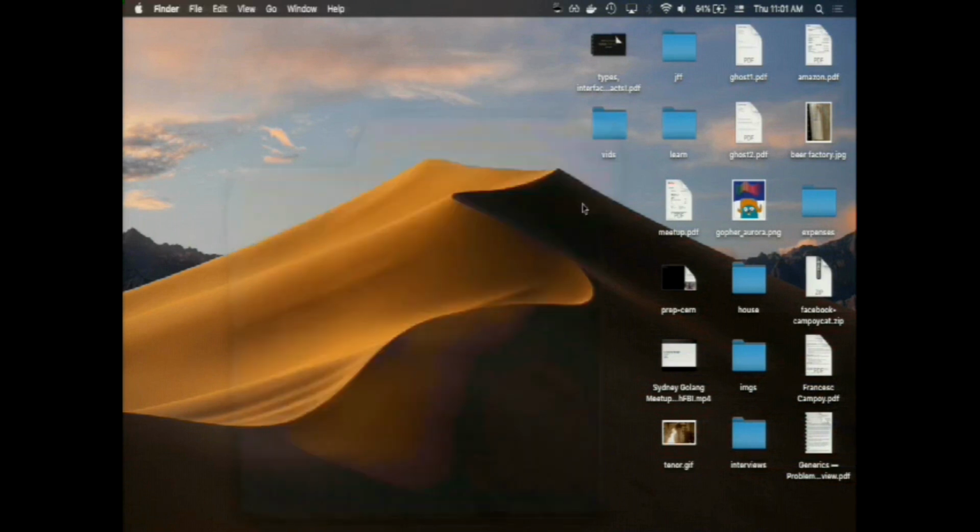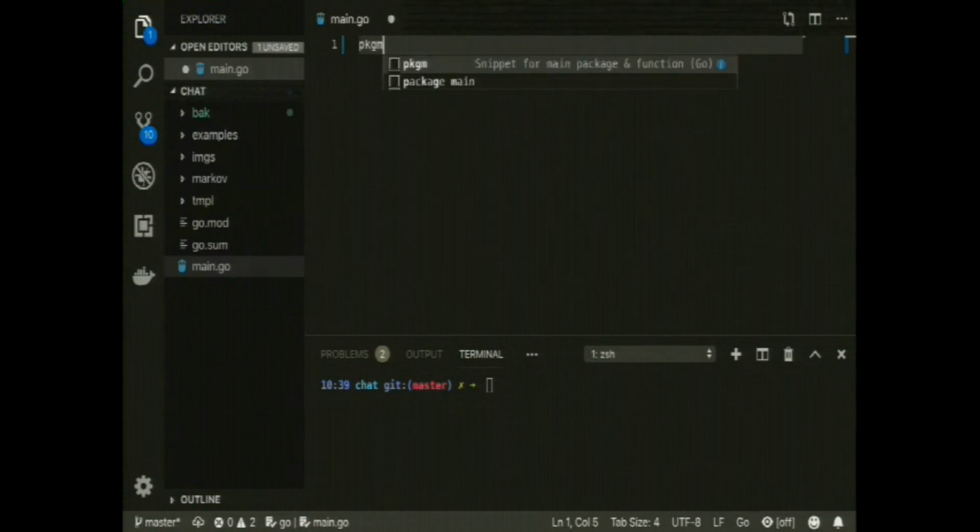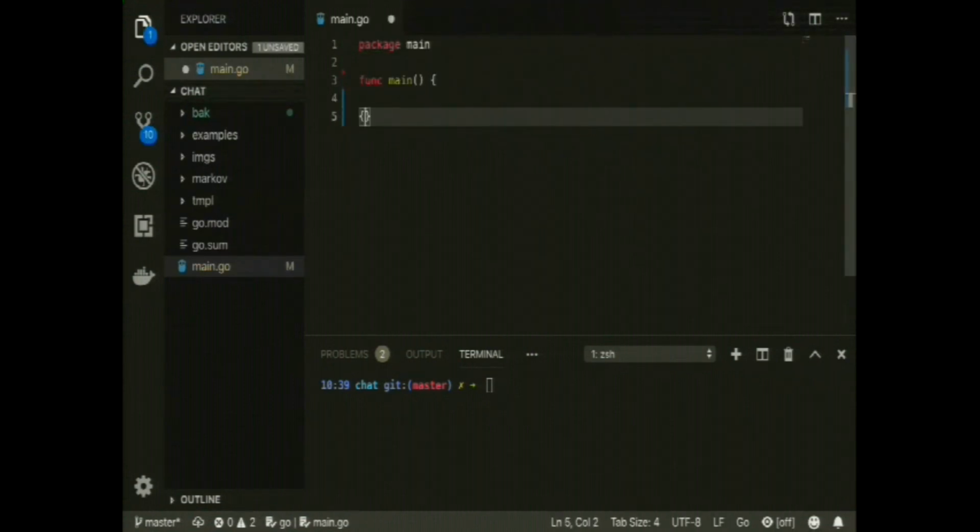Okay, I'm going to disconnect my phone. Too complicated. So we're going to start by using some code. There's a bunch of things in here. I'm going to use Visual Studio Code. It's the editor that I use most of the time, but you can use whatever you want. There's examples and images and then some things that I'm going to be using later. And there's also a backup, just in case I mess it up, of what I should be writing. So let's start with the main.go.